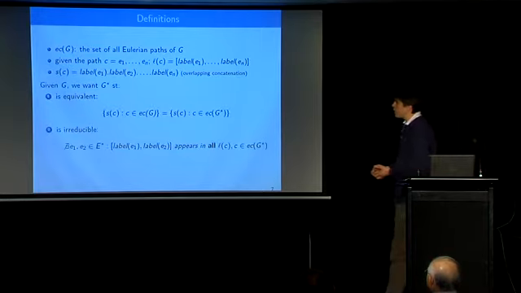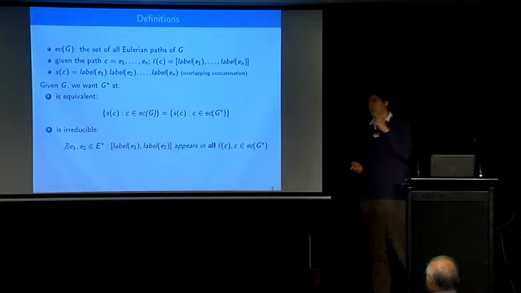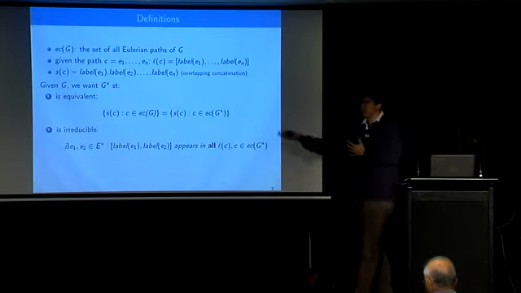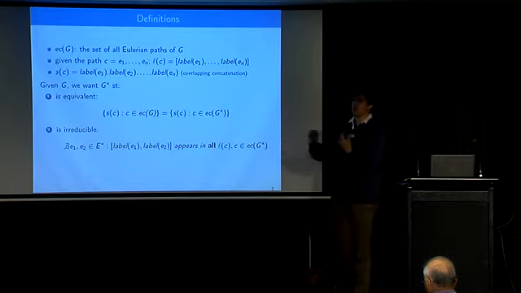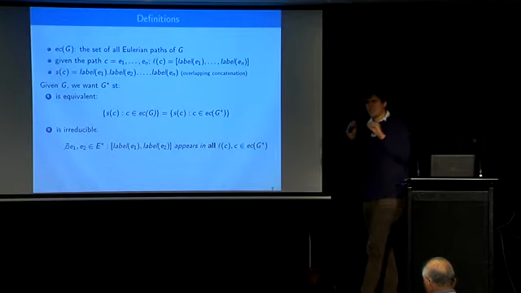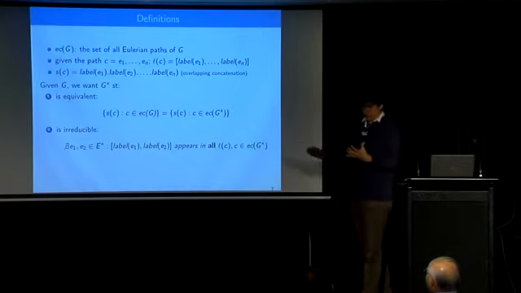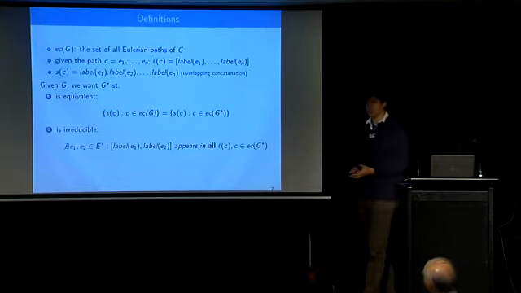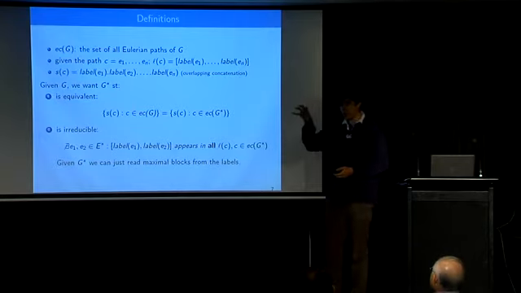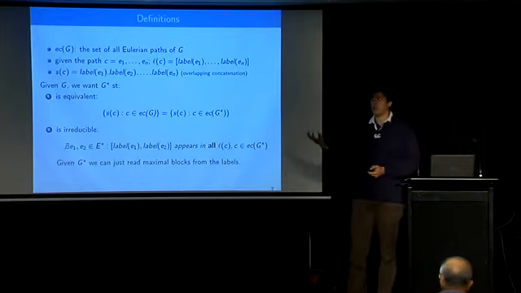And what we're after, we are starting with a graph G, which you saw before. We're looking for a graph G star, which has two conditions. One is it has to be equivalent, meaning that the set of Eulerian paths in G star has to be the same as the one in G. We don't want to invent new stuff or take stuff out. And then secondly, it has to be irreducible. And irreducible here means that there are no two adjacent edges which occur in all Eulerian paths of G star. Because if there were, we could just concatenate them and we would have a graph which is even more reduced. And then once we have this G star, we can just look at the labels that we now have on these edges. We read the labels from there, and we have our maximal blocks that we're looking for.